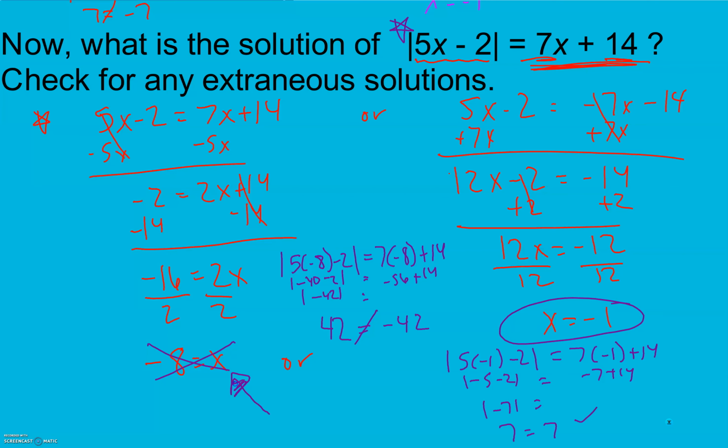Again, show me that this is extraneous. Either write extraneous or give me the answer and then cross it off. And then circle or box in the one that actually works. So x equals negative 1 is the only solution that'll make this equation true. And I will stop there and continue on with the next video.